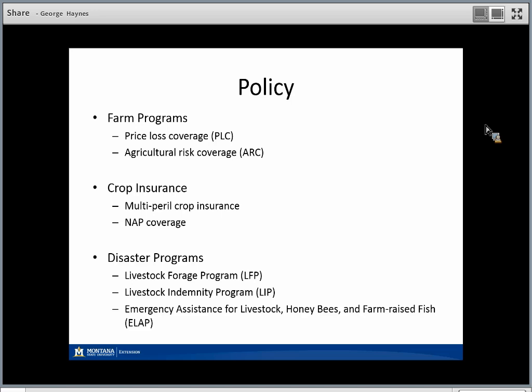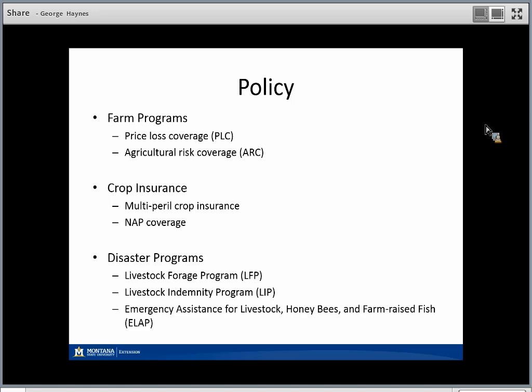We'll also talk a little bit about disaster insurance. That comes in the form of something called NAP coverage, which is sold to you by the Farm Service Agency, and that really provides disaster insurance for either crop failures or for problems you might run into in grazing land. So really important coverage that's available there.